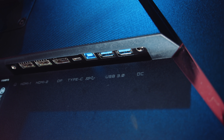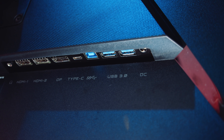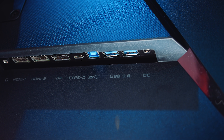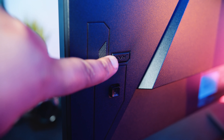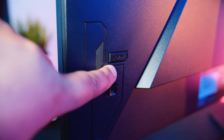Like most modern monitors, it has a USB 3.0 Type-B uplink port that lets you plug USB devices into your monitor and control it with OSD Sidekick software. USB Type-C is also here for connecting things like laptops, iPads, and devices that use USB-C for display output. Instead of multiple inputs to switch between, there's a handy button that switches the inputs and USB passthrough, much like a traditional KVM.